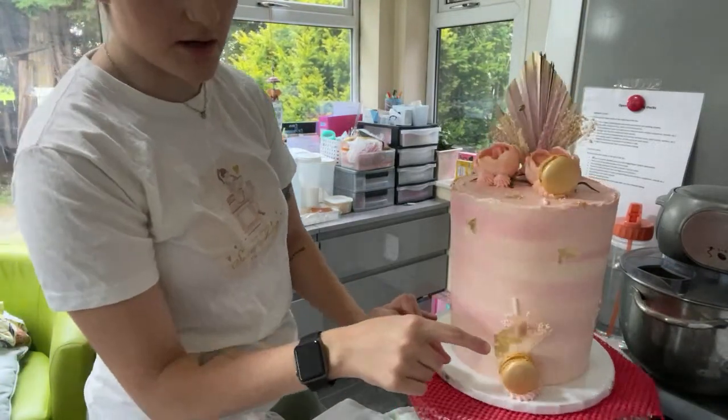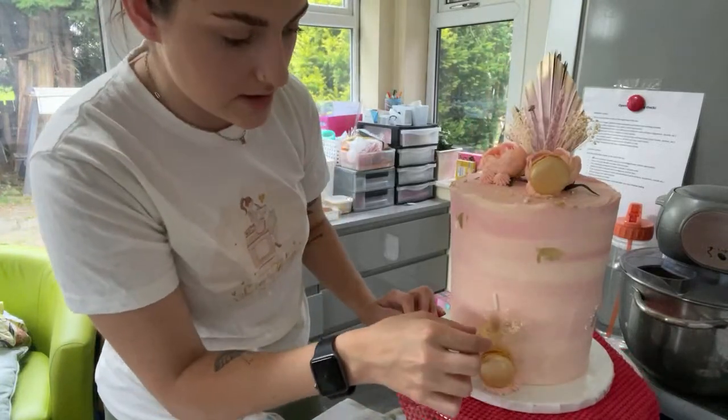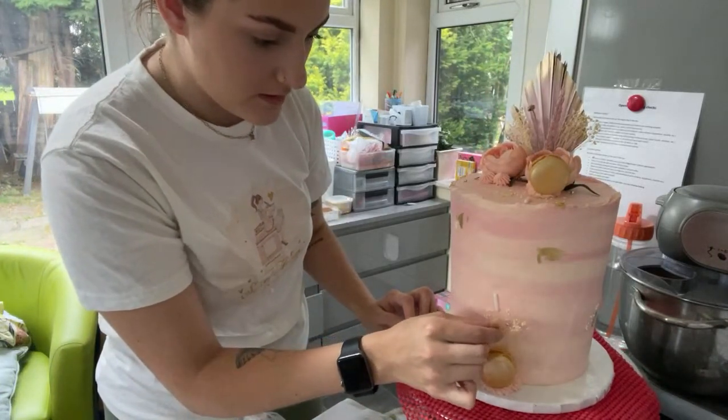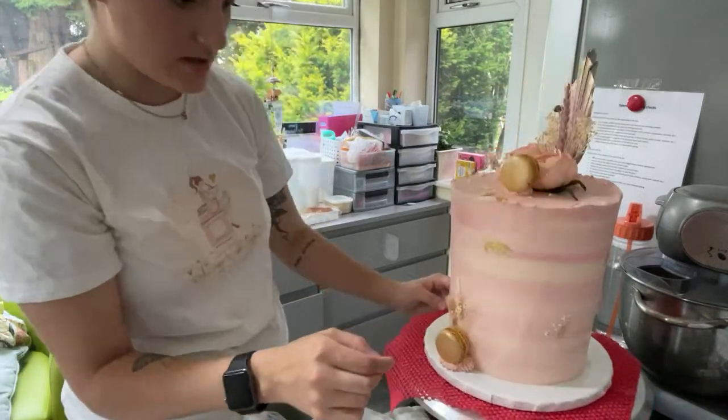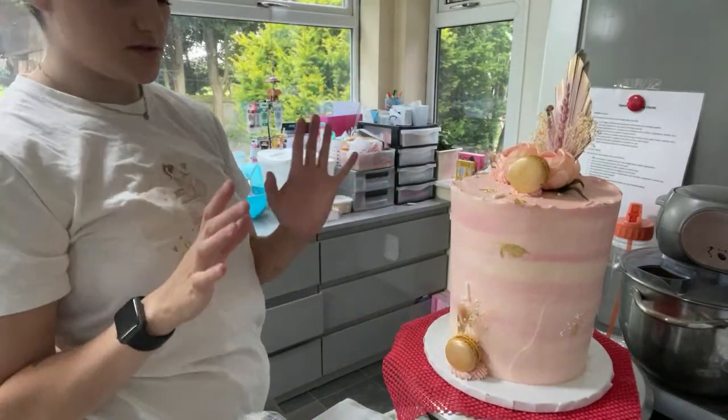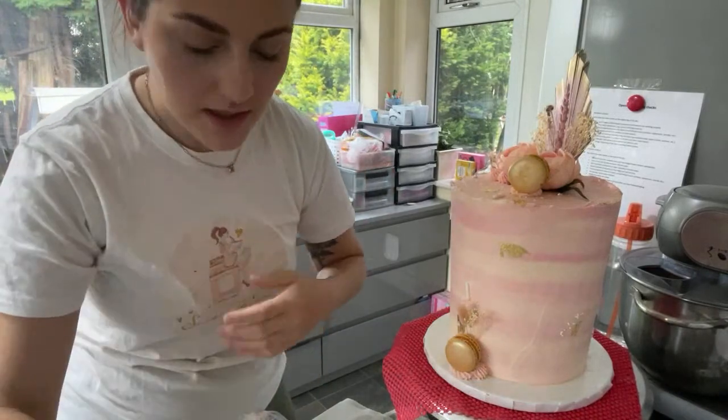So you won't be able to tell, but I'm actually sticking these into the cake slightly, just so that they really stay in. That looks adorable, if I say so myself.